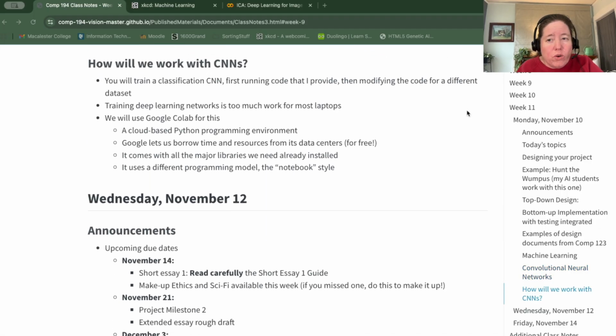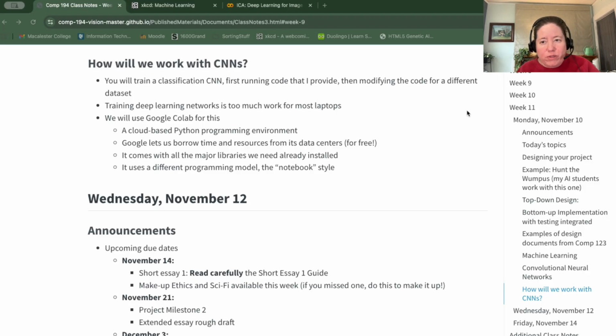All right, so what are we going to do with convolutional neural networks? We are going to work with CNNs on a classification task. And in the in-class activity, I will walk you through a really simple classification task. I'll show you all the code that you need. It's all scripting. There are very, very few functions that we're going to create for this. And then you will have another data set, and you will figure out how to modify, with some guidance, those earlier code examples so that you're training on this new data set.